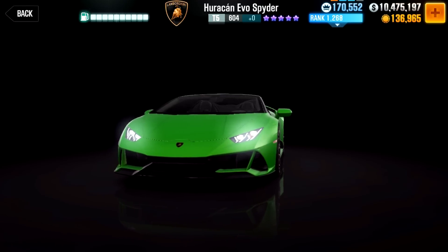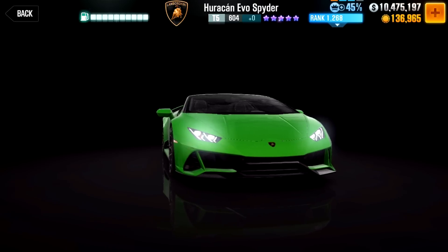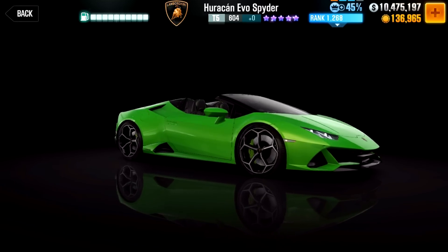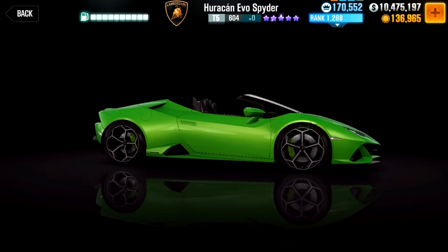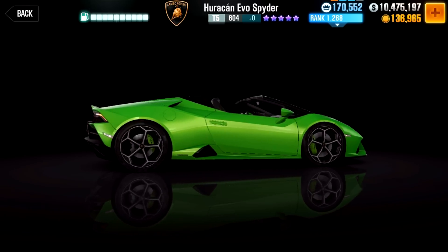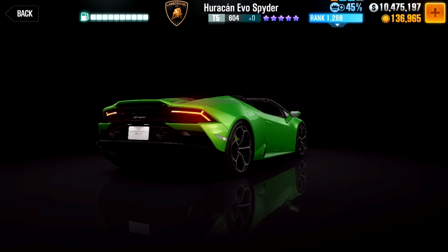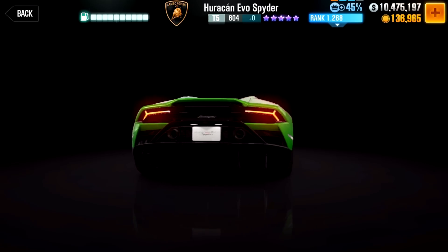The season 98 prize car is an Italian bull — the 2020 Lamborghini Huracan Evo Spyder. A car released last year at the Geneva Motor Show that made its digital debut in Asphalt 9, most likely due to an embargo that ended recently. It's a great fit for newer players simply because Lambo parts are rather common, making upgrades easier, although it does not share stage 6 parts with any other Huracan variant. For veteran players it's also a real collector's item.